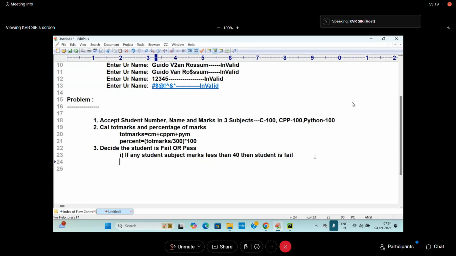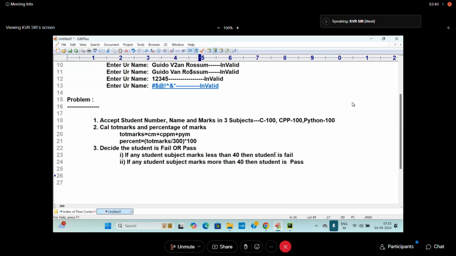Next is called what? Second part is what? If the student is securing more than 40, then the student is pass. So I will carry out this. If any student secures marks more than 40, then the student is pass.